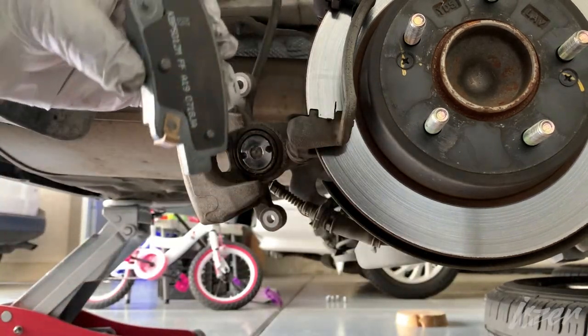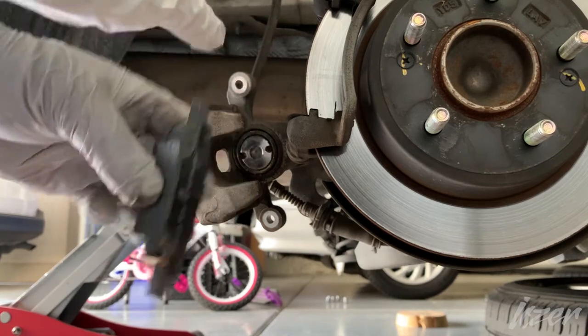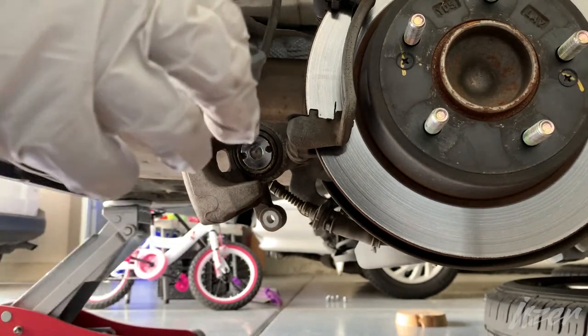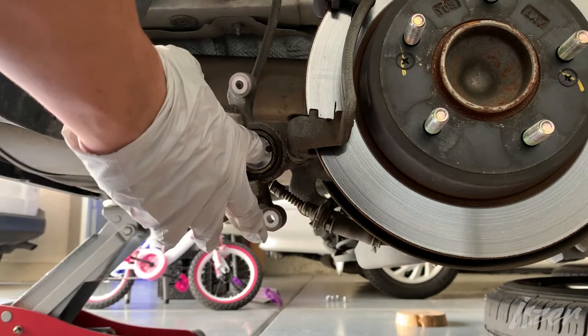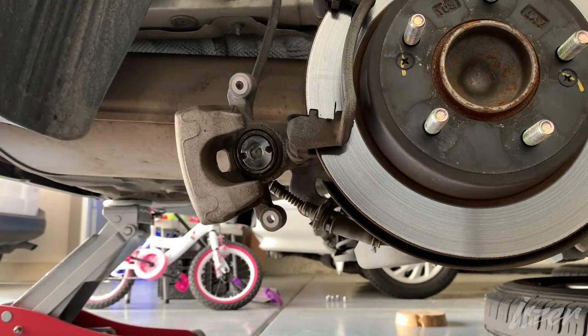There's a little dimple dowel that needs to line up with that. It's gonna go this way, so that way this will go on this little notch right there of the piston.